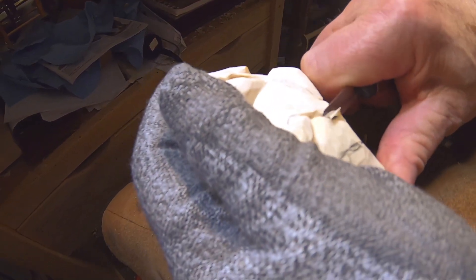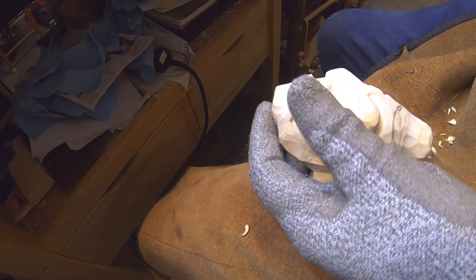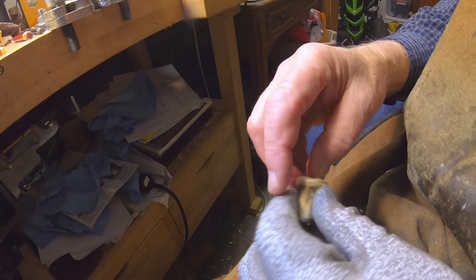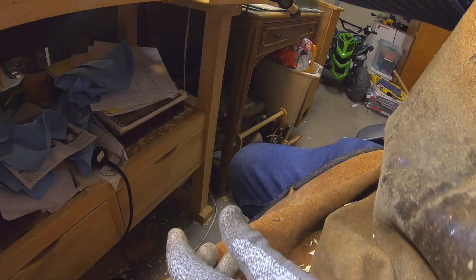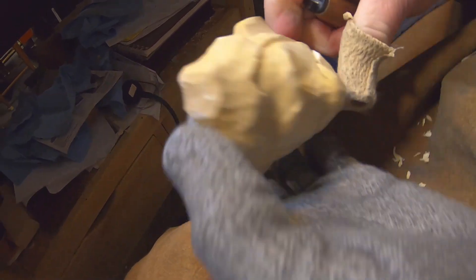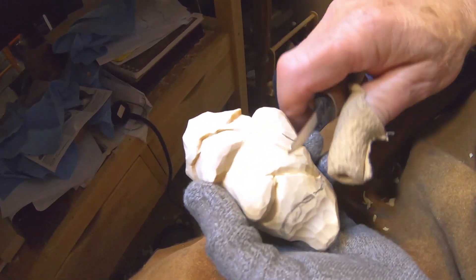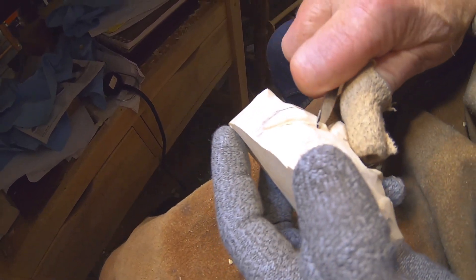Now I'm gonna take my knife blade and cut back against that a little bit, but before I forget I'm gonna put my little thumb guard on. This is just a little medical adhesive wrap — it kind of protects my thumb, and when you're pulling the knife towards you like this, towards your thumb, you want that in there. I really want to make that mustache kind of pop out a little bit more.